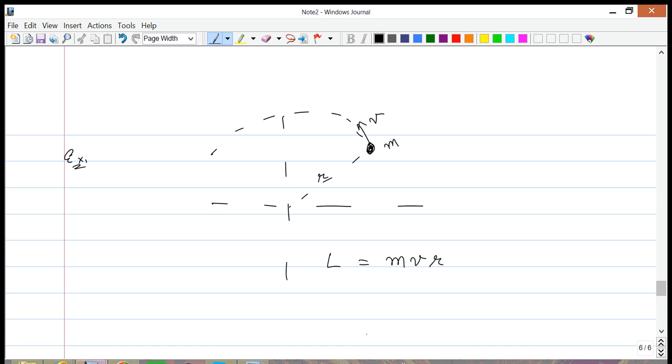This is another example that's simple. It keeps coming up a lot. It's something that we need to make sure we understand. In the next video, we'll see that angular momentum can also be written in terms of the moment of inertia. Once we have that, it helps because when we look at systems of particles instead of just a few particles, it gets a little more tedious to write this m v r for each of the particles. So we could do this in terms of the moment of inertia. That'll be the topic of the next video.